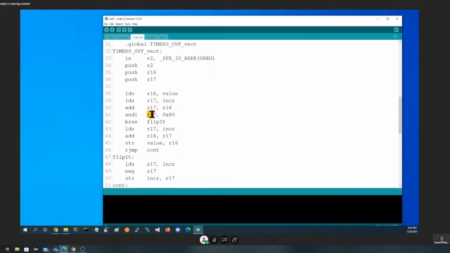We're then going to look and see if the top bit, the left bit, is turned on. If it is, we're going to jump down here to what's called flip it. If it's not, we're going to load the increment again, add it to 16, and store it at the value.